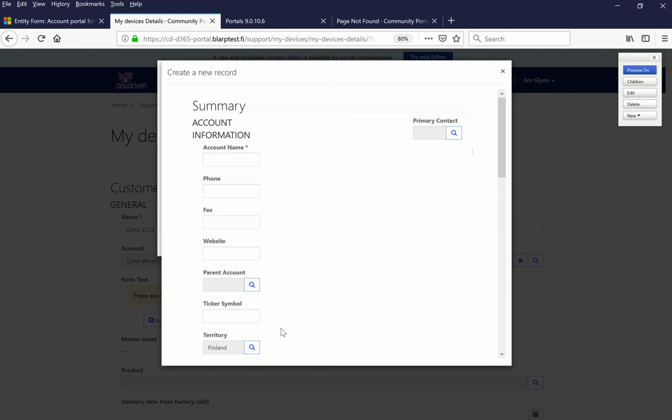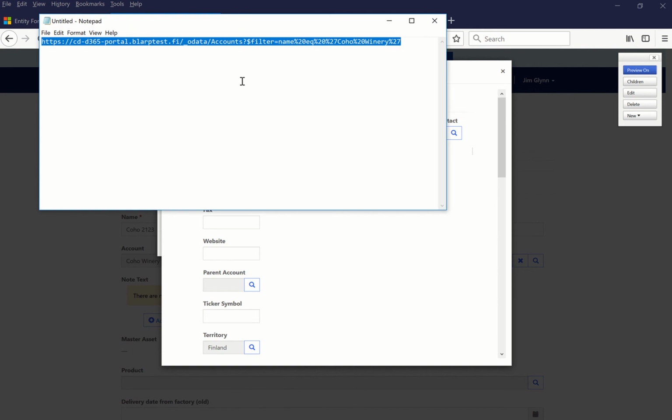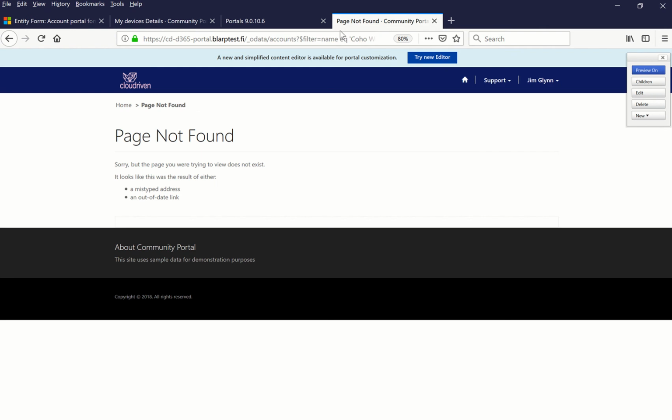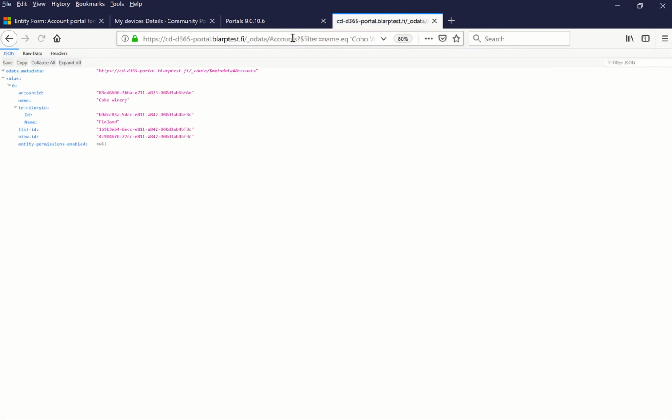Actually, one more thing which I would like to show you is how you can again use the browser developer tools to see what is actually transmitted over to the OData feed when the query is done from the browser. So I go back to my URL again, which is here, the URL encoded part, and then I open this one here again to see the actual results.